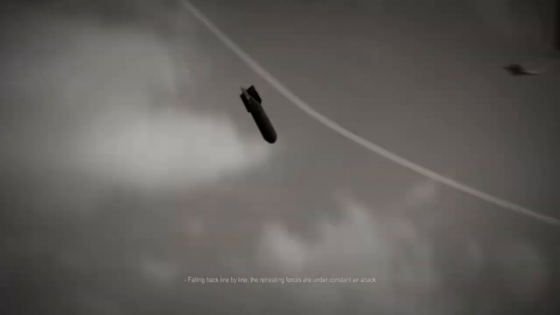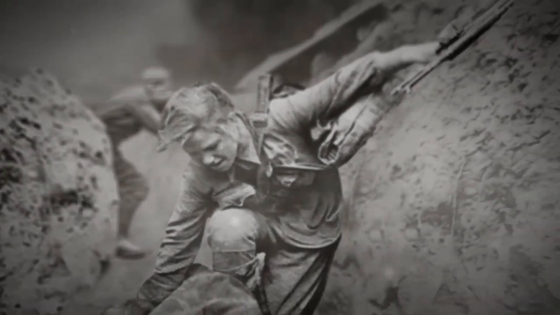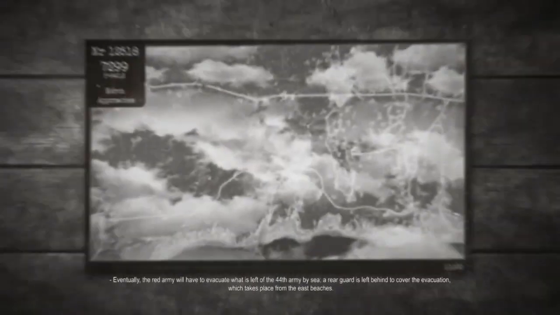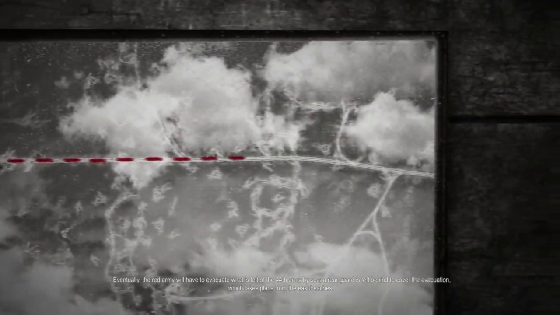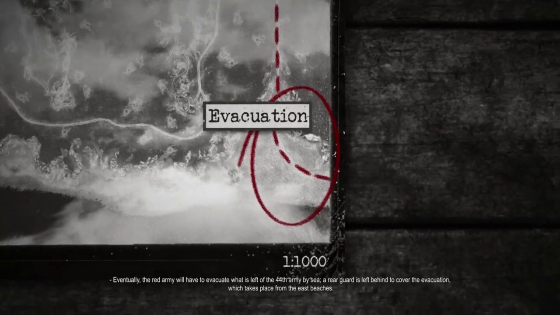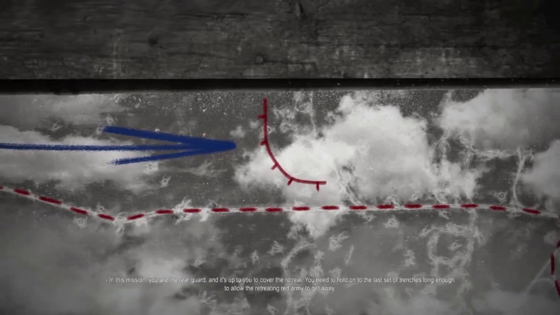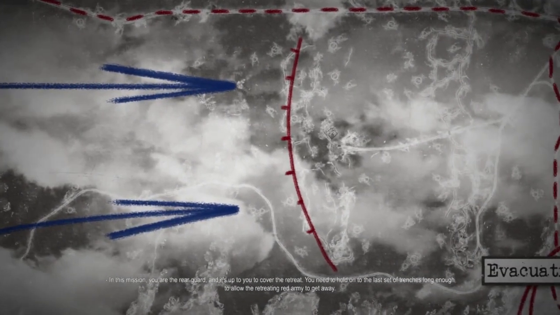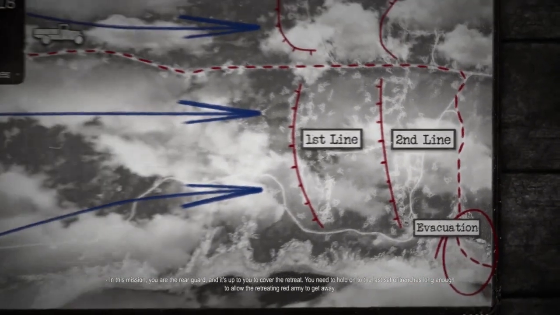Falling back line by line, the retreating forces are under constant air attack. Eventually, the Red Army will have to evacuate what is left of the 44th Army by sea. A rear guard is left behind to cover the evacuation, which takes place from the east beaches. In this mission, you are the rear guard, and it's up to you to cover the retreat. You need to hold on to the last set of trenches long enough to allow the retreating Red Army to get away.